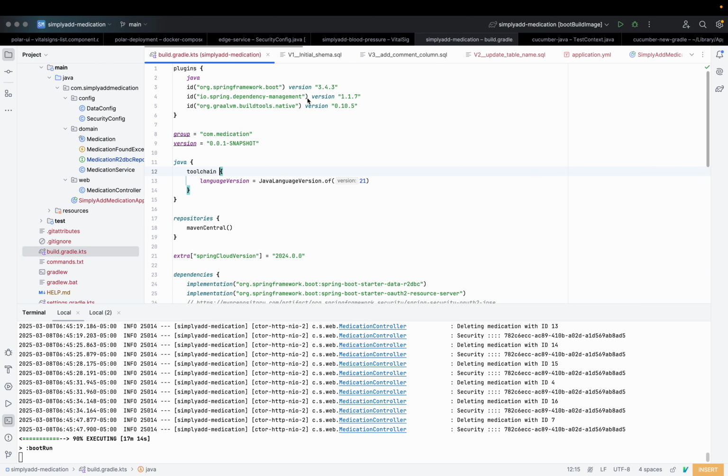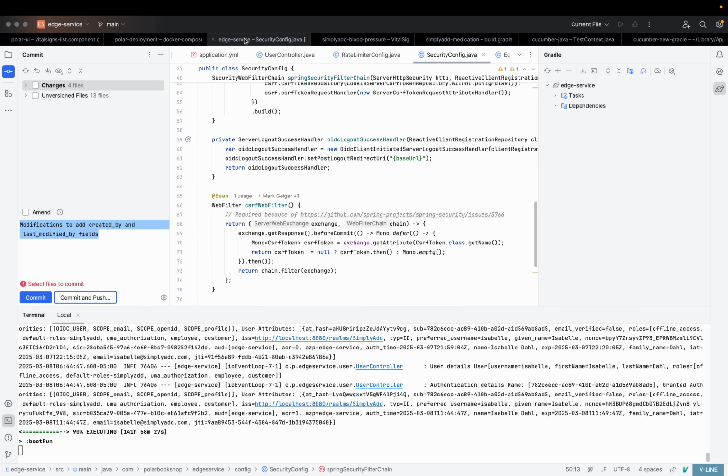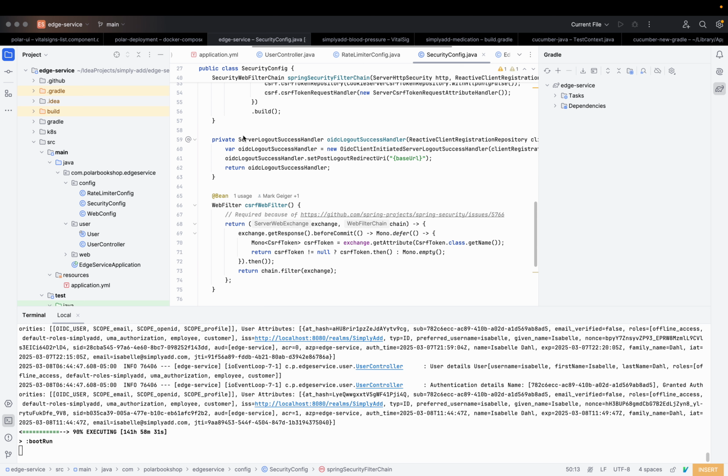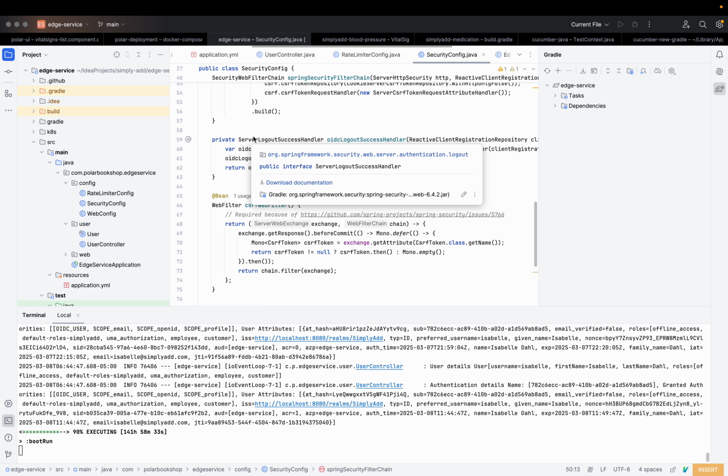Another thing is I'm using the latest version of Spring Boot and also Cloud. So I have my Edge service, which is set up for my microservices application.